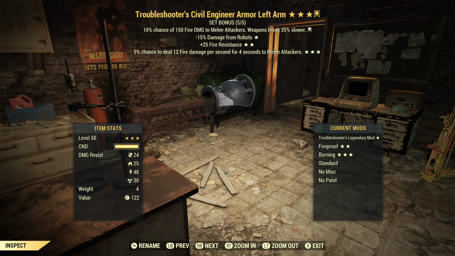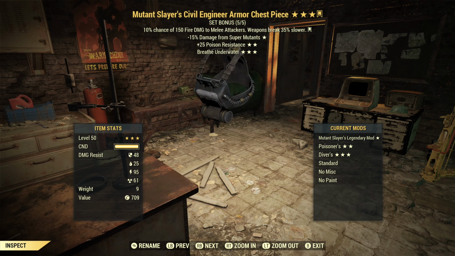And the left arm, I actually really like this one. It's troubleshooters with fire resist, so good first 2 stars that I like. So that's good as part of my mix and match set. And we have the torso, the Mutant Slayers with poison resistance and underwater breathing. 3rd star, not all that helpful, but those first 2 stars, that's good for mix and match.